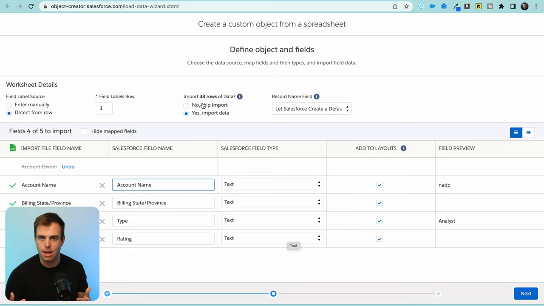If you're using the metadata API and you're comfortable with that, then that gives you some other avenues to quickly create a custom object. But most of the time, I'll just do it manually, because even creating it through this wizard leaves off a lot of details that I like to have access to, like default field values, as an example. So once you're happy with this, click Next, and then the system will create that custom object for you. Hopefully that'll save you a little bit of time.